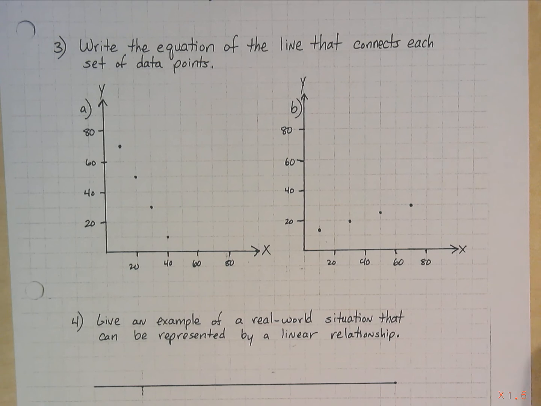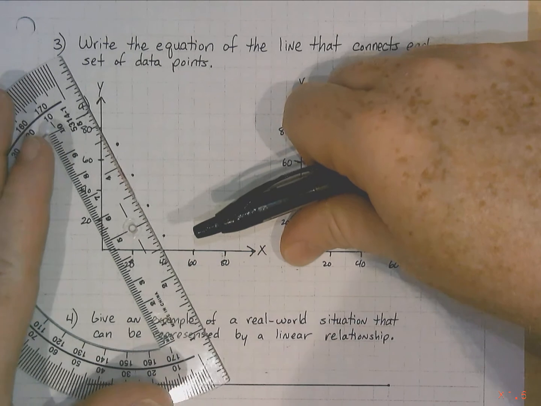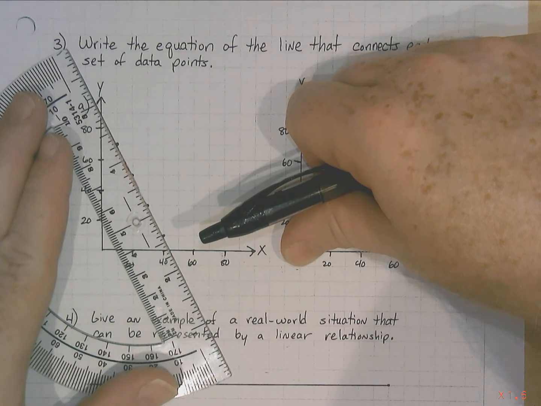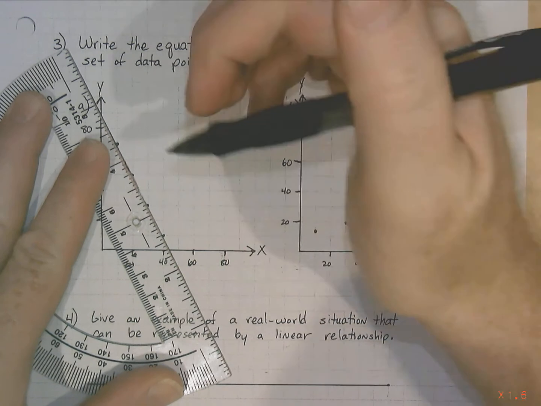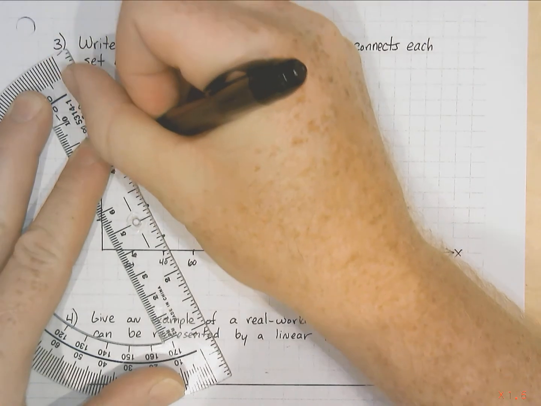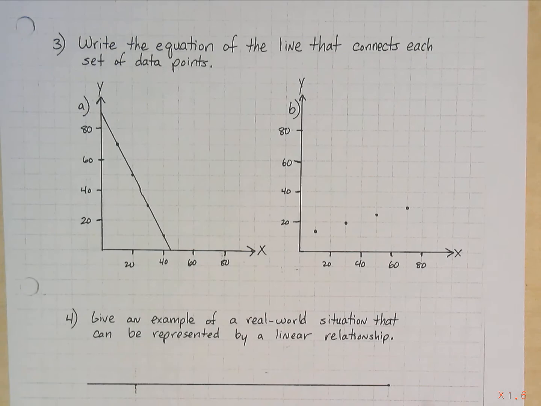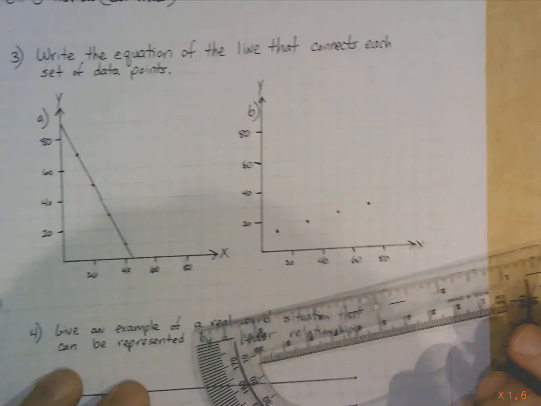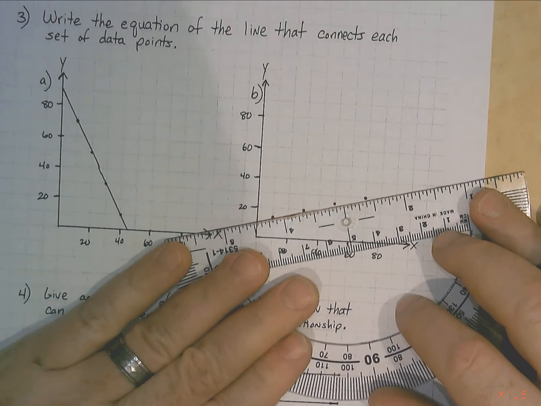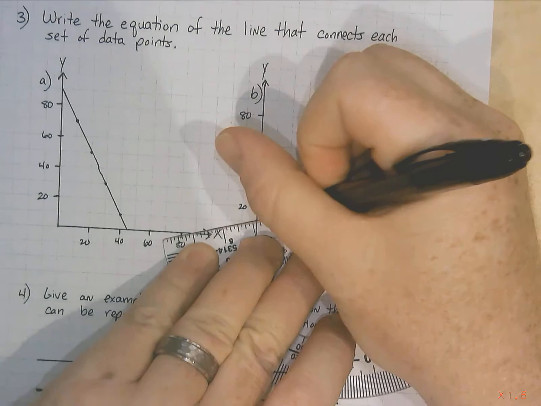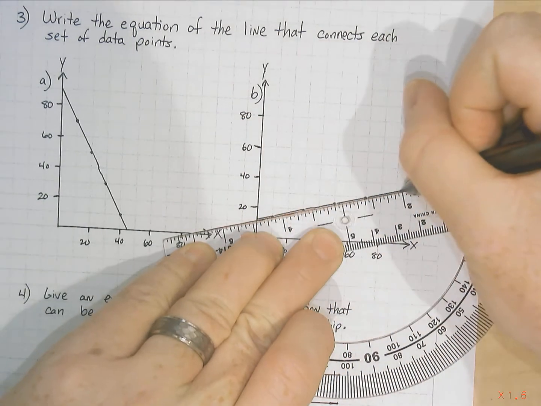So now, some students like the line, and I have no problem with the line. There's nothing wrong with the line. But sometimes if you draw the line a little bit off, sometimes you can get the y-intercept wrong. Sometimes. Okay? And then we're going to draw the line here. And my protractor is not perfect here. It's a little off.